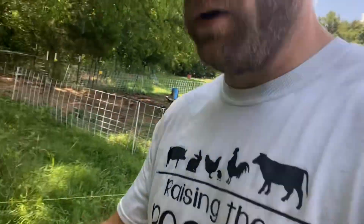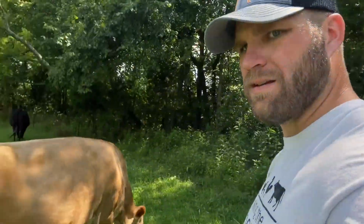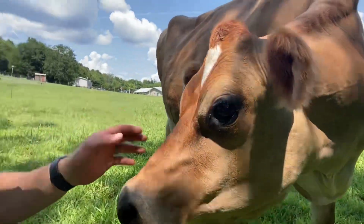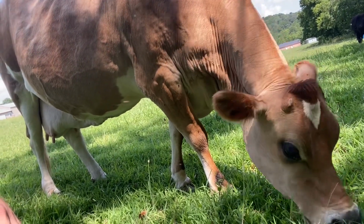And then the piggy's got some new neighbors. All right. Arguably, one of the most important parts. It's now hot. What do you think, Belle? What do you think, girl? What is it, girl? Wearing it out. Everybody's out enjoying themselves. Good deal. Now I gotta go pick up my mess where the other paddock was.